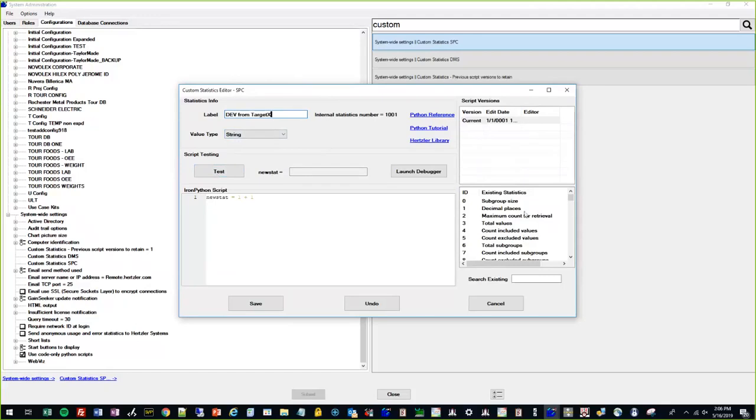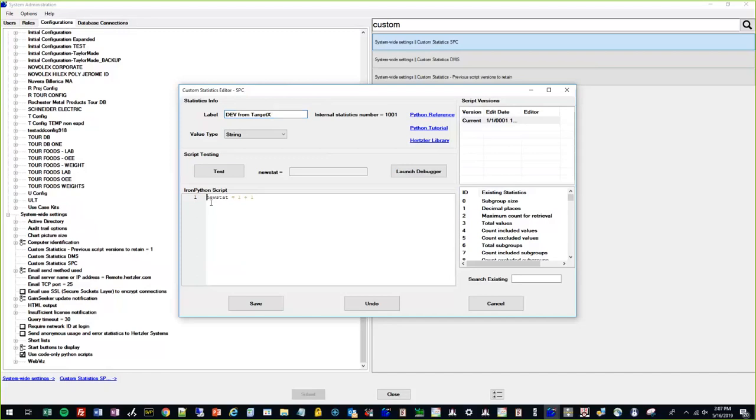Over here to the right, this is a list of all of our existing statistics. So as Byron had mentioned, we're going to build our statistic from existing statistics. That way we know that our calculations are going to be solid and we won't have to worry about that. And so we're going to go ahead and get started. You'll notice that it starts in the window by defaulting to new stat equals something. When we finish writing our statistic, the last line is going to say new stat equals whatever it is we've developed. So that's going to be the last thing in our line.